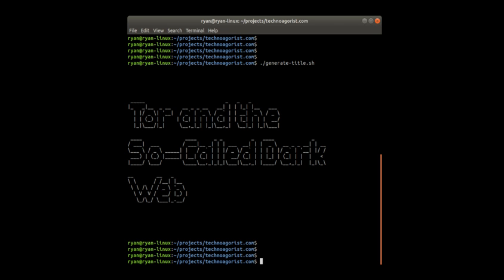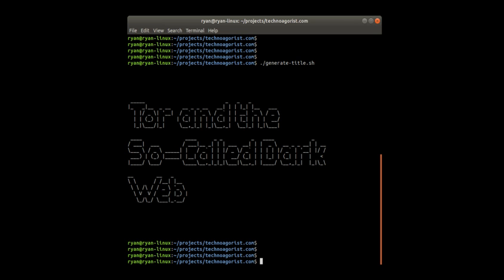Now, Tor uses public key encryption, which means that each node has both a public key and a private key, and anything encrypted with their public key can only be decrypted using their private key, and anything encrypted using their private key can only be decrypted using their own public key. So when you go to a .onion site, your browser receives the public keys of every node between you and the destination server that you're going to.